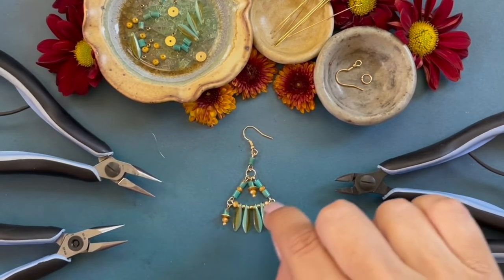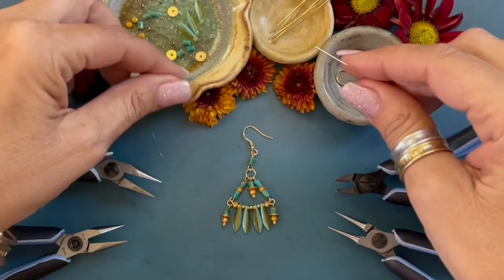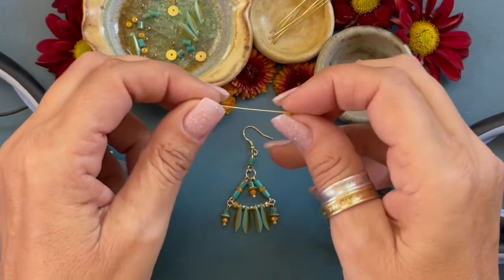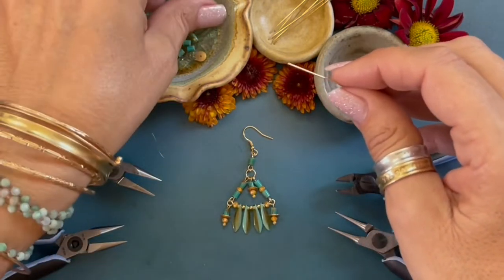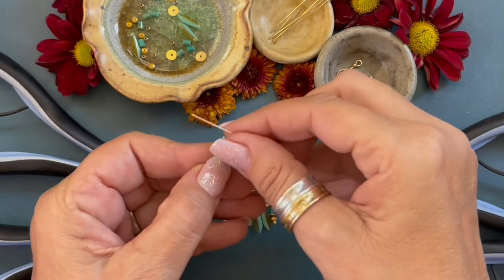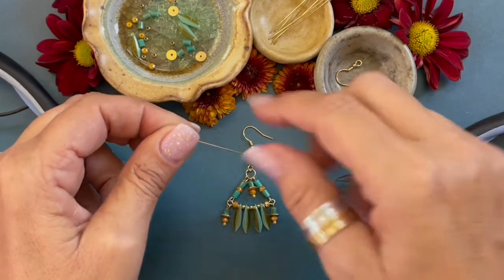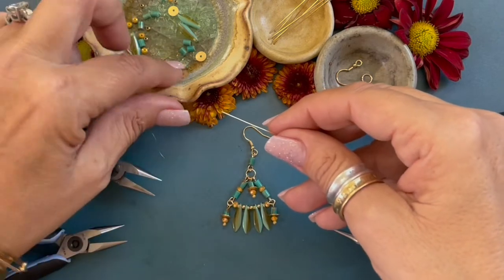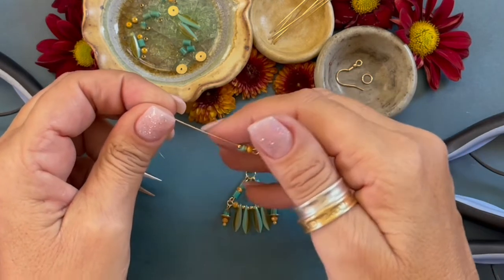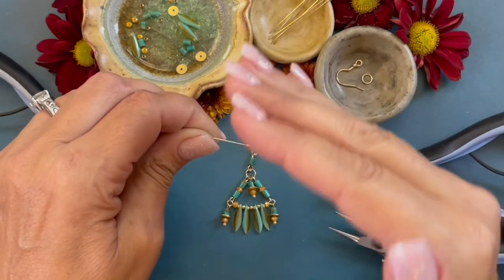We are going to start out by creating the base. So we're going to pick up an eye pin, and we're going to string one of our 3mm amber faceted beads. And then on these Czech glass daggers, there's 2 different colors on each side, so I have to be careful and make sure that when I put them on, they're in the correct order. So we're going to string that. And then our little 1mm spacer bead. If we don't put the spacer bead between these daggers, they won't hang properly.